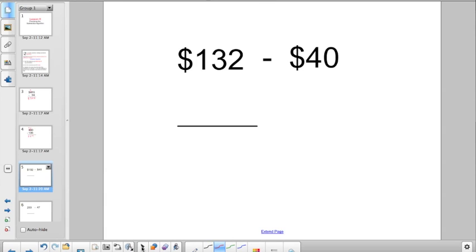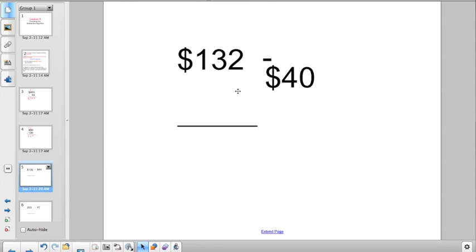Take a look at this one here. It's going to start off being written out horizontally, right? $132 minus $40. Also, because we're going to start seeing a lot of these from here on out, show me your work. Set the problem up on the paper. There's a big old square to set the problems up with. I don't want to just mark an answer wrong. I'd rather see why you're getting it wrong, because that way I might be able to help you, right?